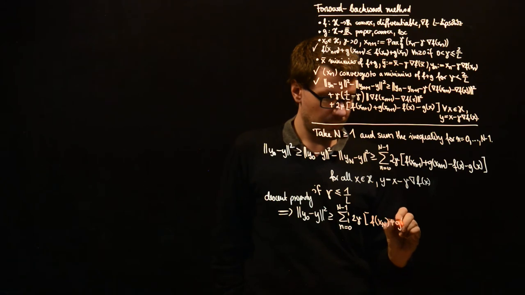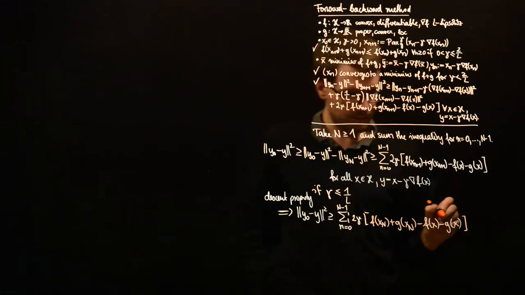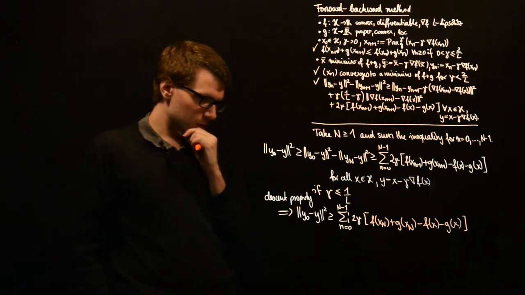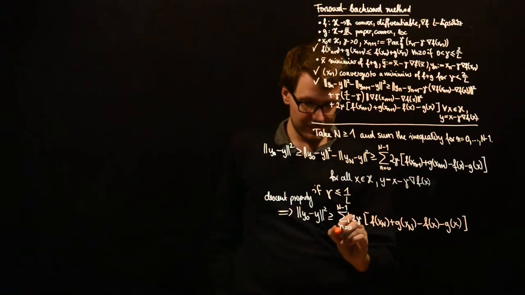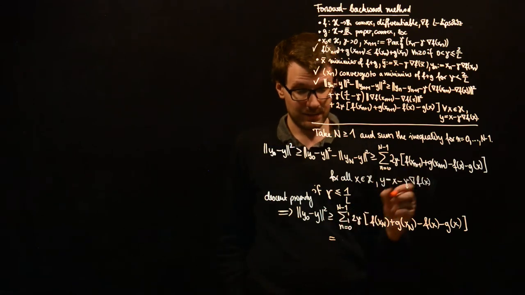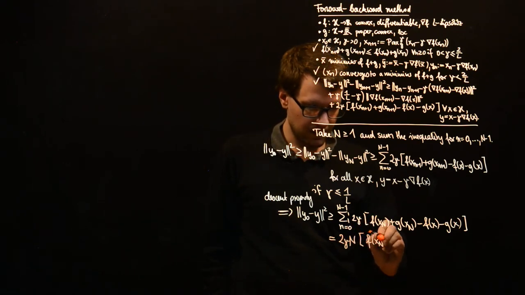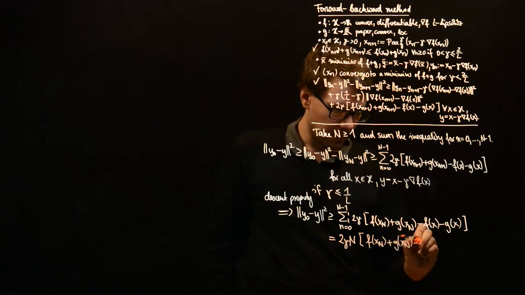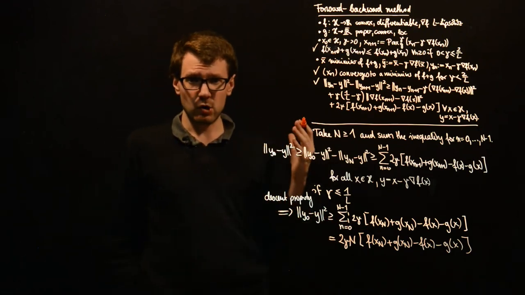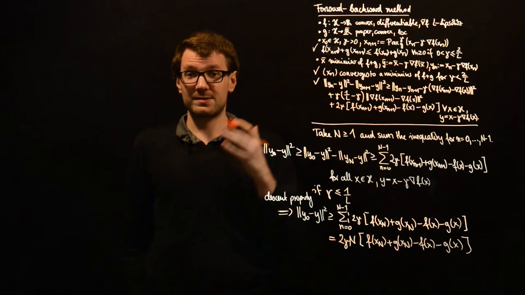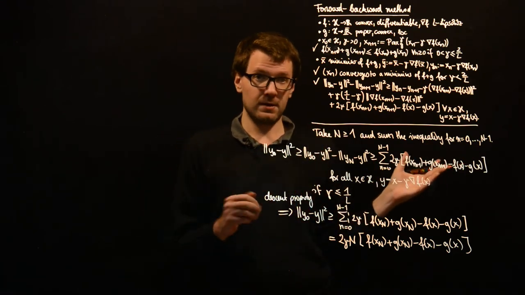So we can write this minus f(x) minus g(x). We see that this sum no longer depends on the small n, so this is actually equal to N terms which are all equal. So we have 2γN [f(x_N) + g(x_N) − f(x) − g(x)]. Notice that this still holds for all x in H. So we actually don't need to assume the existence of a minimizer — this property is independent. We can apply the forward-backward method to, say, the exponential function which does not have a minimizer.